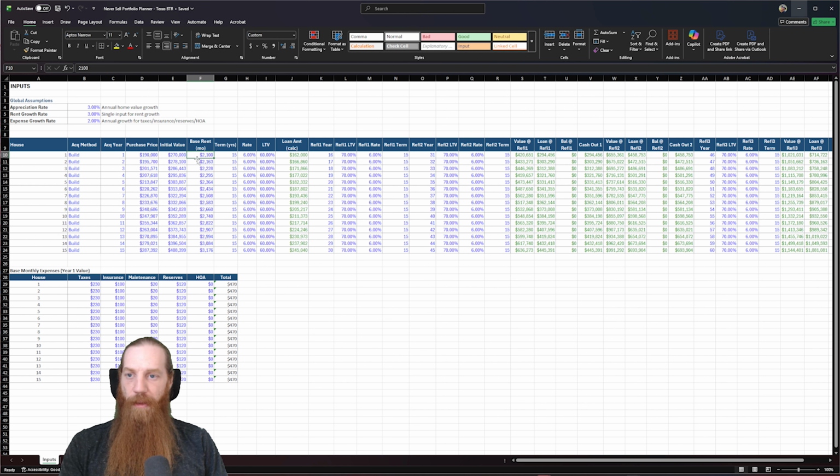The rent is exactly what he got on his builds, $2,100 a month. Now he was doing 30-year terms. This is where I changed it to the never sell strategy, basically using the 15-year terms right from the start. But these are real numbers from an investor that's doing this today. The build that I took these numbers off of, he did within the last year. I think maybe 6 months ago, or even less than that, maybe just a couple months ago. I don't remember, but anyways, it was within the last year. These are current numbers from a real investor.